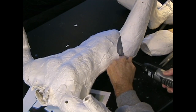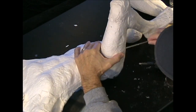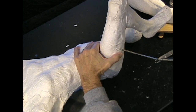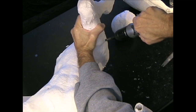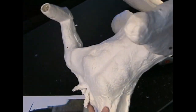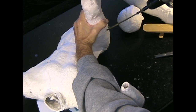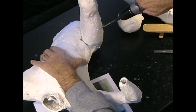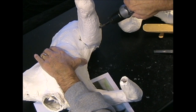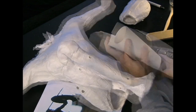So I'm going to use my deck screws to screw that leg onto the hip section. Actually going in right into his belly there, and some longer ones, and it's going all the way through. You can see that's a nice long screw to get it through where I want it to pose that leg. That leg's in on there, it's pretty strong.